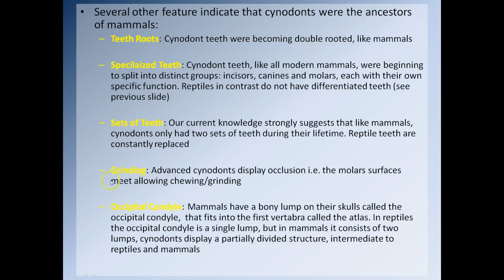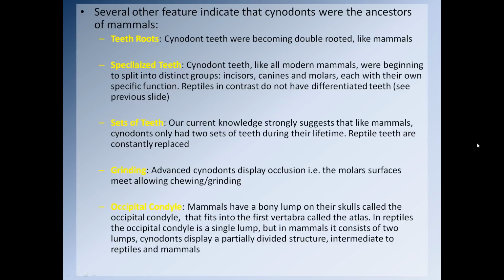Any other differences? Grinding. The way that the mammalian jaw works, it means we not only can pulp our food by banging our teeth together, but it also means that when we chew, our teeth actually grind. They have a kind of slight circular motion. So essentially your lower teeth rub against your upper teeth in a kind of circular motion, and it helps to grind, to pulp the food trapped between the 2 teeth. Now, this is very, very important, because this pulping motion, this grinding motion, helps us to extract even more nutrients from the food.